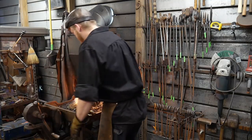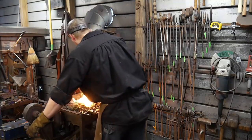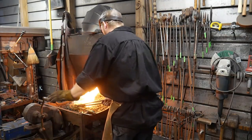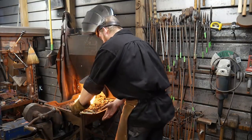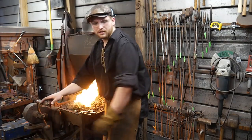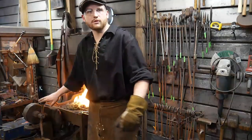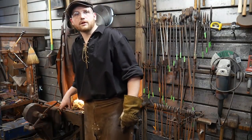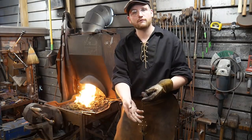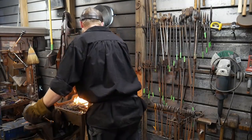So when you're first starting out, you're always kind of fumbling through the process. Okay, where's my hammer? Where's my tongs? Stuff like that. You're trying to get your process arranged to make the weld, and that makes it very difficult to make a good weld on small material. Because when it comes out, it has to be welded within just a few seconds of coming out of the fire. Otherwise, it oxidizes between those molten joints, and it won't stick, and it bounces apart. That's why, when I came out of the fire with it, I danced with it just a moment to get my hammer up before I went for the weld, and it had already oxidized between the joints. Just something to keep in mind.